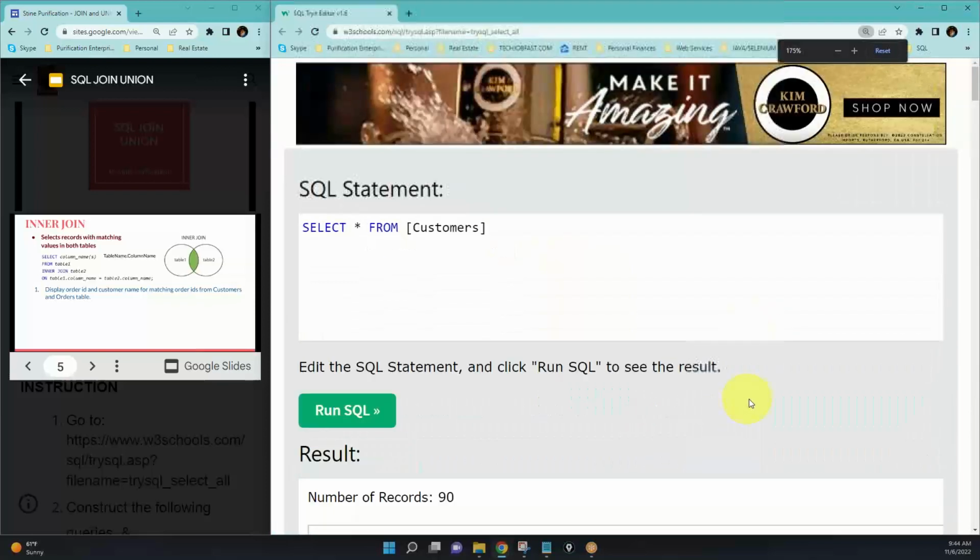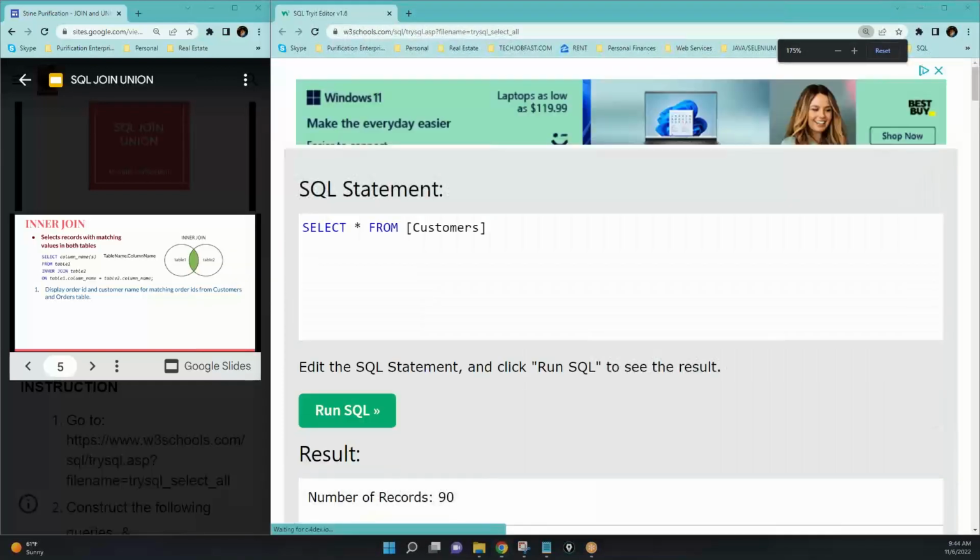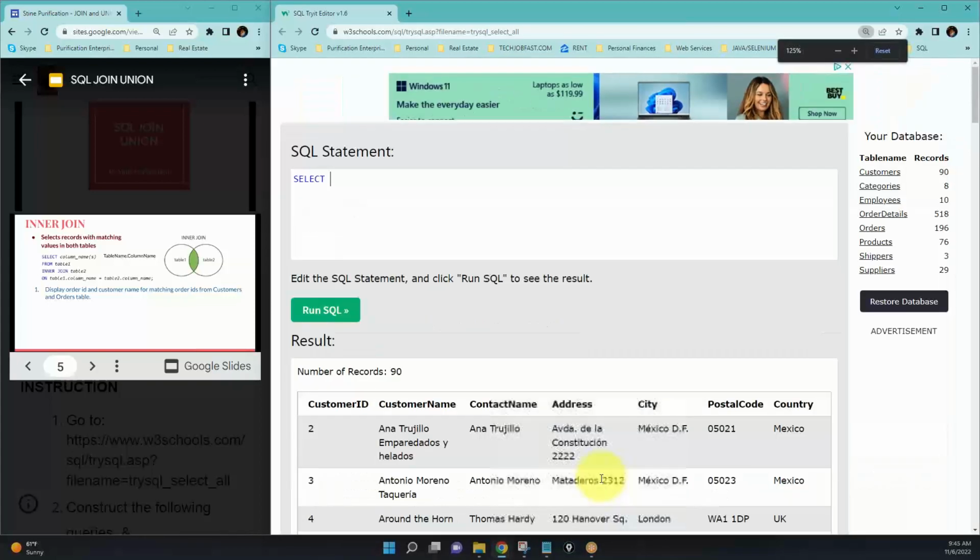So we're going to start with our select statement. Now we need to ask ourselves the question: which columns do we want to display? The question is asking us to display the order ID. So I need to find the name of the order ID column.